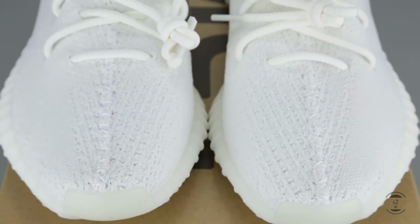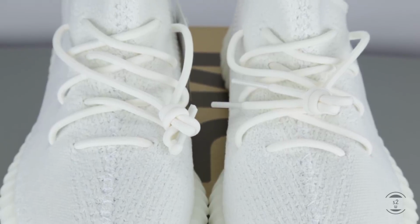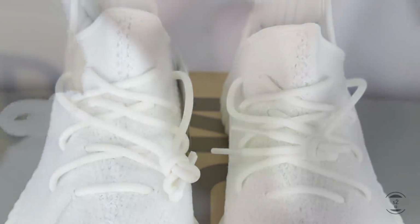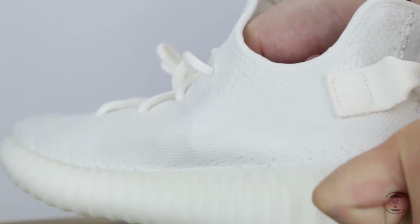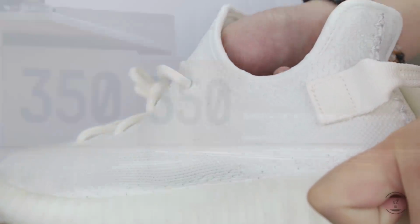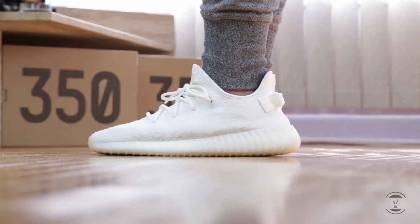Yes, it is made out of knit, so flexibility isn't a problem, and especially since it's Primeknit, it'll be stretchy as well. That is only if they did not add an internal overlay to reinforce the structure of the shoe. This internal structure is only felt around the forefront though, so the middle part of the sneaker is going to be stretchable, but the front will lean on the stiffer side. Anyways, here are some Adidas Yeezy Boost 350 V2 Cream on-feet footage.